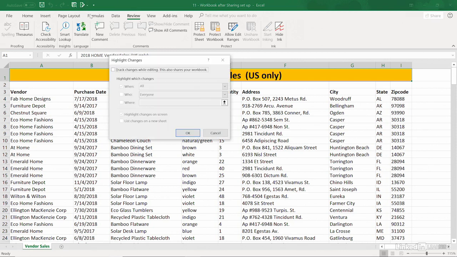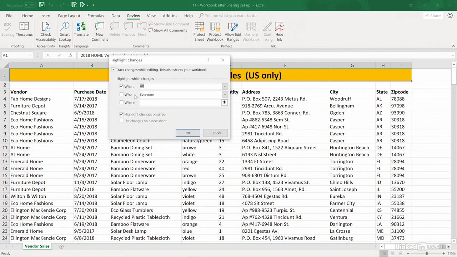Highlight Changes. Now, this might strike you as a little bit strange. If you did not share a workbook, by choosing to track changes, you automatically will share your workbook. Nevertheless, this is a shared workbook. We're going to be tracking changes. And so at different times, you will think about how often you want to do this. Since I last saved, all, this sort of thing. I'll just leave it at all.